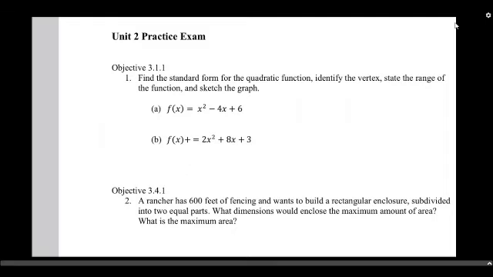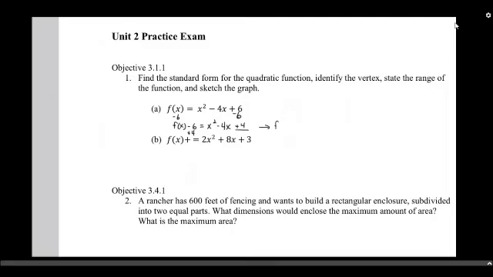So what we're going to do in Part A is use the complete the square method. So what happens there in Part A, I'm going to move the 6 over. And then where the 6 used to be, that's where we need to add a value that completes the square. So what you do is you take your b value, in this case 4, you cut it in half, and then you square. So half of 4 is 2, 2 squared is 4. That's the number that completes the square. So I'm going to add a 4, and remember this is an equation, so what you do to one side, you got to do to the other.